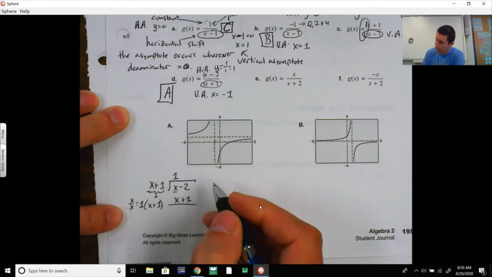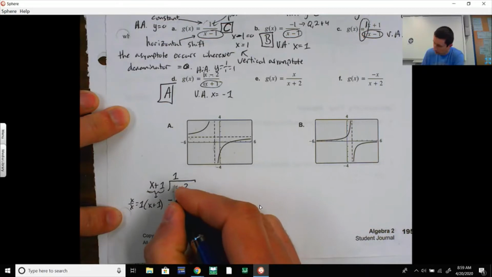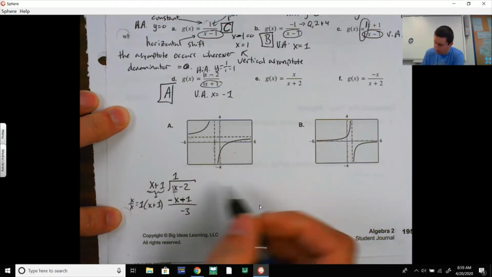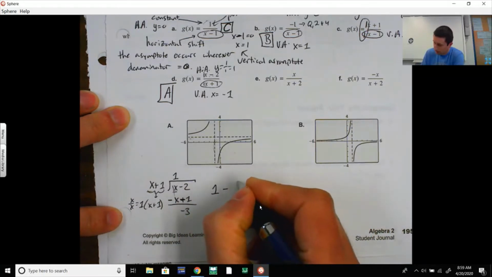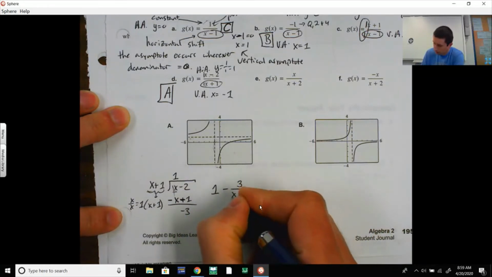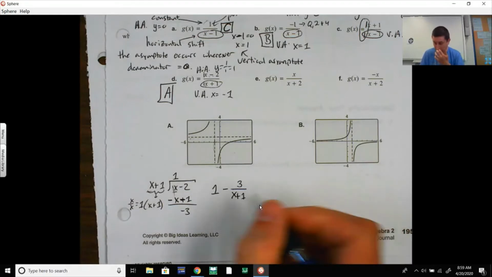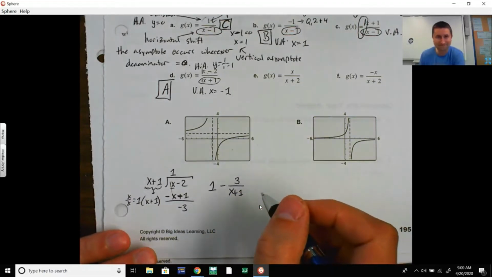So now I subtract by changing my sign. So that's a minus, that's a minus. So those should always cancel off. -2 minus 1 is -3. This is our remainder, and our answer is written as 1 minus 3 over x plus 1. Okay, so there's the minus sign that shows up if we're going to do this correctly. So maybe I thought we could have a shortcut with this, but maybe we do need to do it this way.